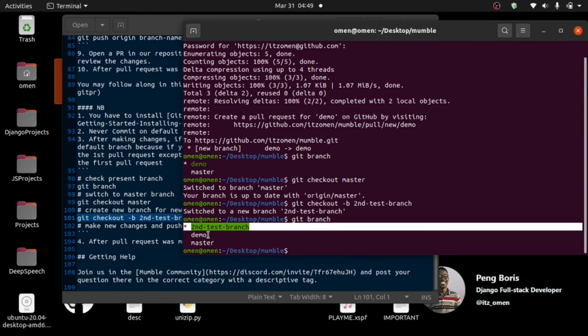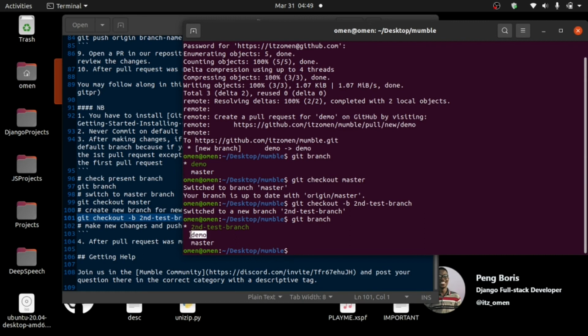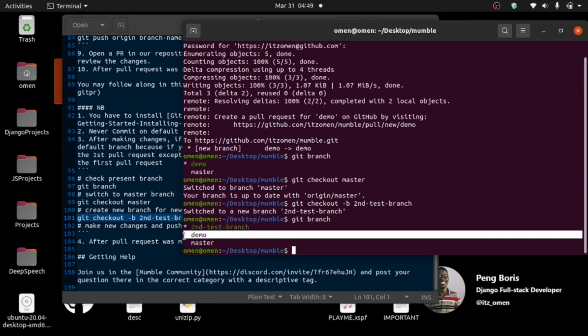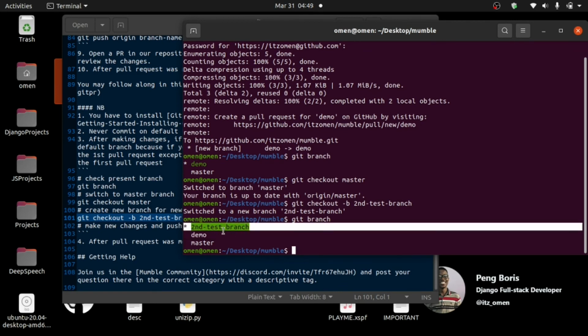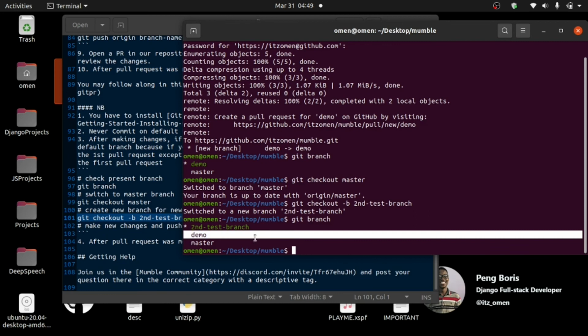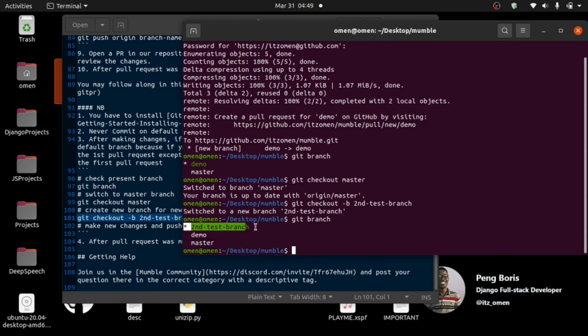Like I said, if you create a new branch while you're on demo, it's going to take the changes you made on demo and then add them again to the extra changes you're going to make on this branch, which is not what you want. Because in case a pull request of demo was merged on the upstream master branch, and they then merge this other pull request from you, that upstream master branch is going to have the changes from this and this, which might create conflicts.